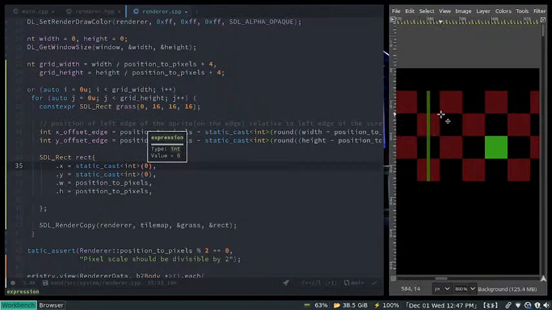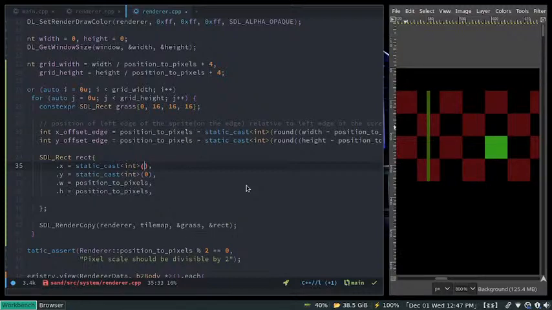So the x coordinate is going to be I starting from 0 minus x offset edge, times position to pixels.